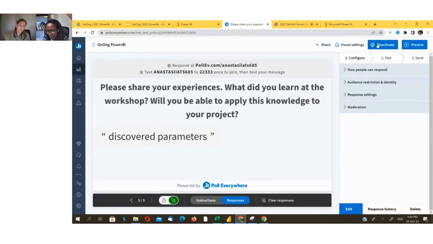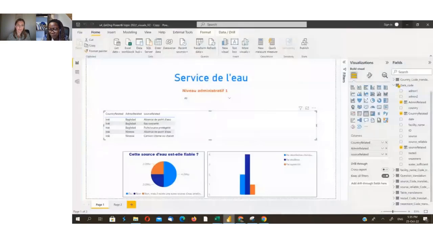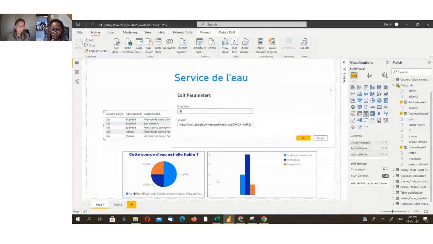Parameters are actually amazing. I would recommend using them. They will save you a lot of time. You can reuse the value, as we showcased today, for the source and for the language, and you can allow the user to put in dynamic values. Once you're in Power BI, you go to Transform data, Edit parameters. The list could be really long, and you can choose which parameters you would like the user to edit. You don't need to predefine them. You can predefine by default, but those parameters can be changed.